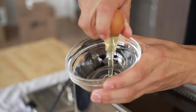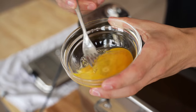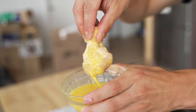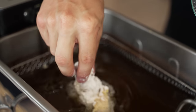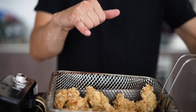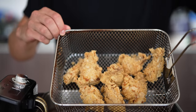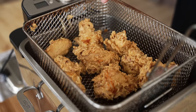For our next experiment, we're going to first drop the chicken in egg and then into flour, because I want to see exactly what those differences look like. Into the egg it goes until fully coated, and then into the flour. Once all that chicken is ready to fry, into our 325 Fahrenheit oil we go. These babies look extraordinarily crispy — I feel like we might have just hacked the recipe for how Popeye's makes their chicken. After just a few minutes, check these bad boys out.